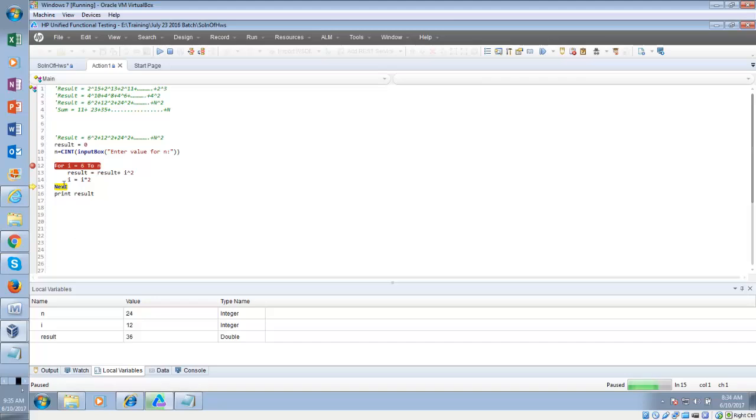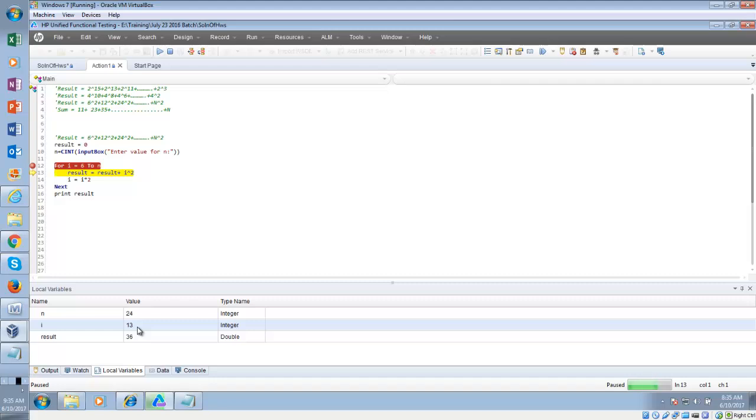But if you do next, can you see, it is making I 13. So this is a problem. Yeah, no, we did it for 6, now it should be for 12, not for 13.